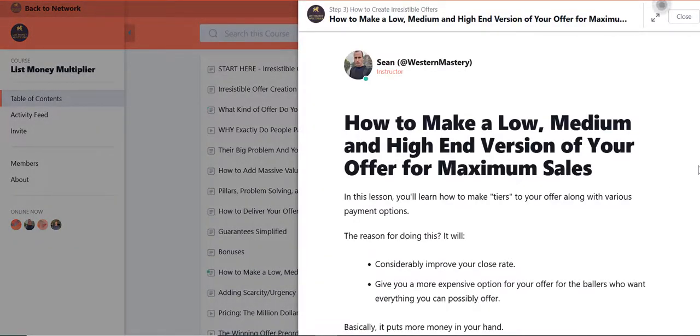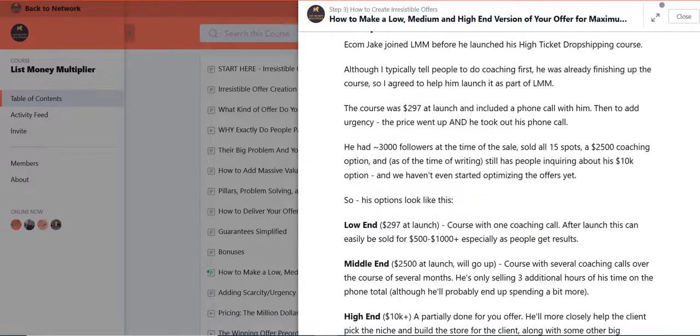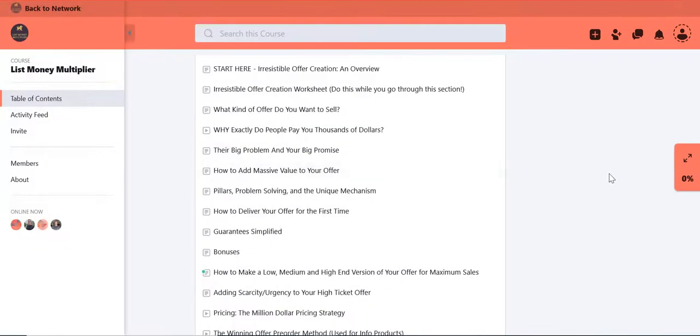And one feature I particularly like that a lot of people overlook is how to have a high end and a low end offer. So if your normal coaching offer is 5K and somebody says, I can't afford that, it shows you how to sell it for maybe half and you only halve your time investment. So you're still selling your time at the same rate, but you're getting a client anyway. And it also explains how you can do that with somebody who has more money and wouldn't mind spending more money for a better experience. So that way you can put more money in your pocket.